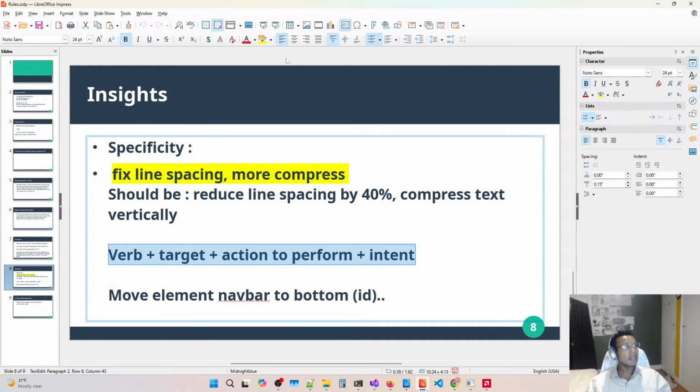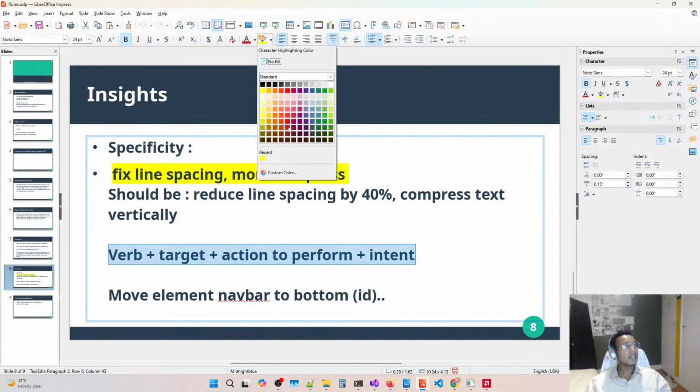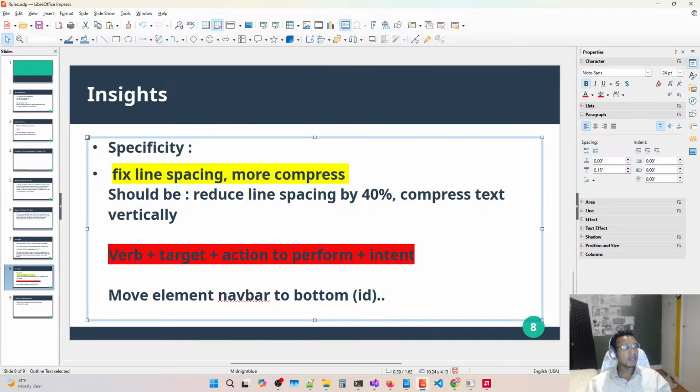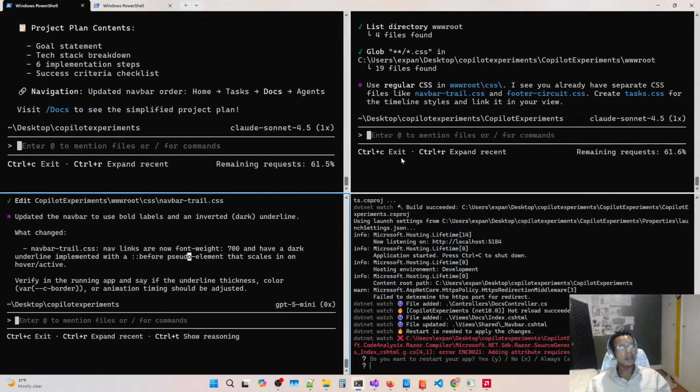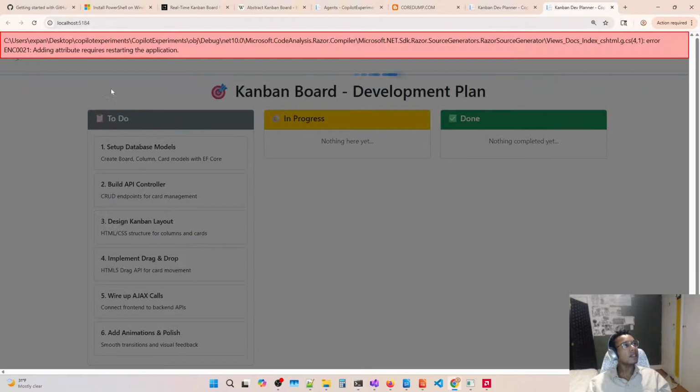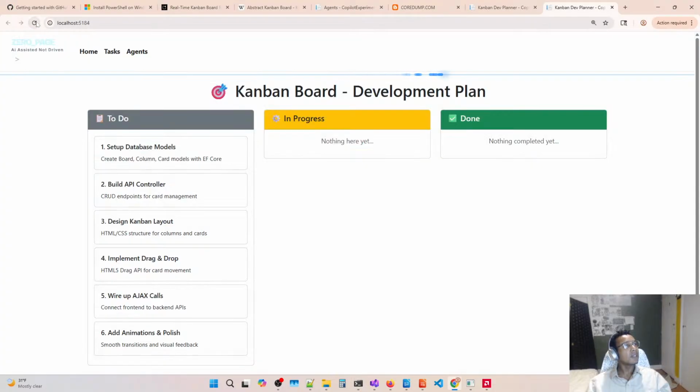Now, what else have we learned? Specificity, right? We have to be specific. Tell the AI exactly what you want it to do. Okay? So now let's go back to our docs. Let's see if that has appeared. Not yet.